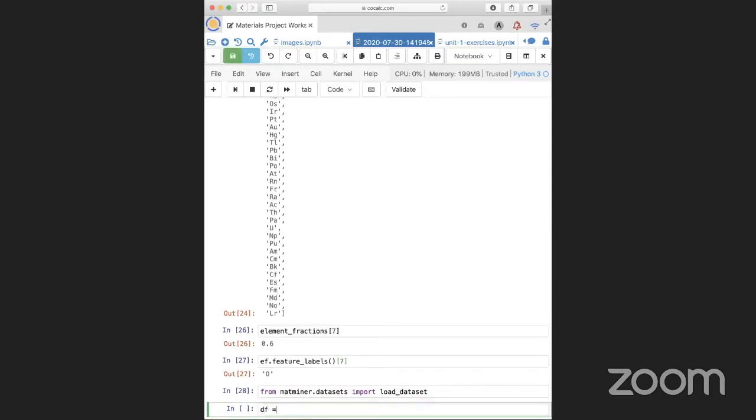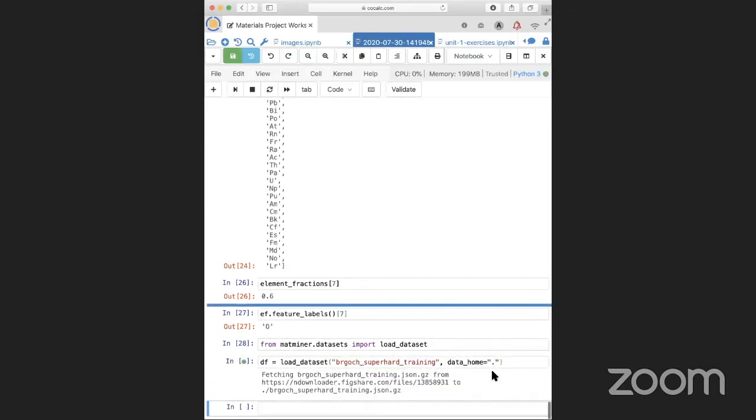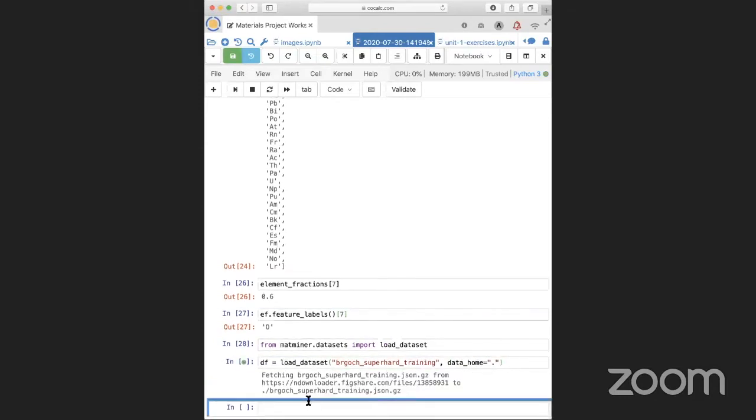So I'm going to type df equals load dataset, Berkeley super hard underscore training. And then again, we need to tell it to install to the current directory. So for that, we're going to type data home equals and then dot like that. So that's downloading that data set now.